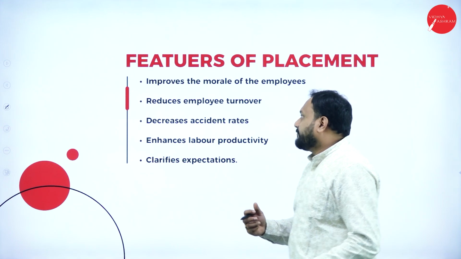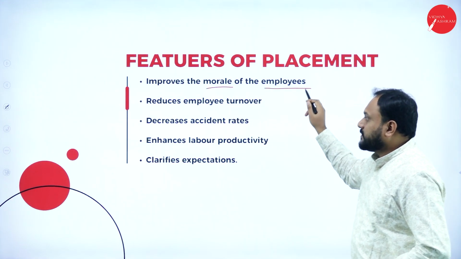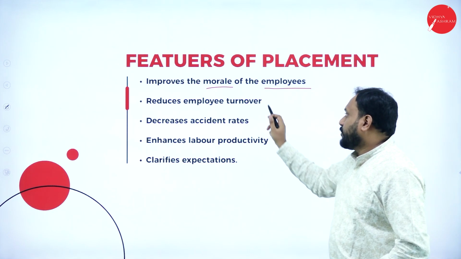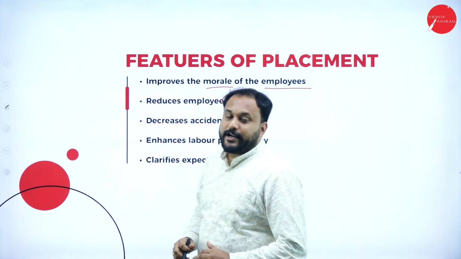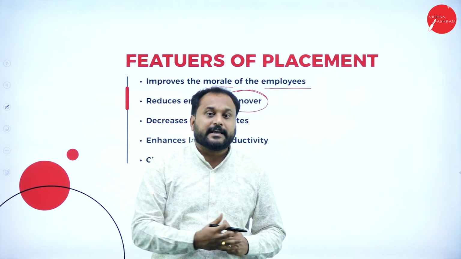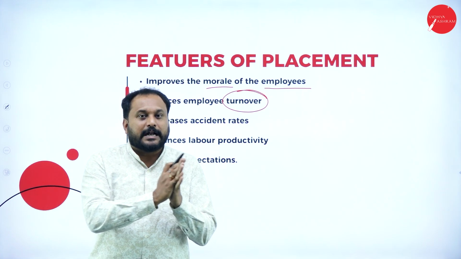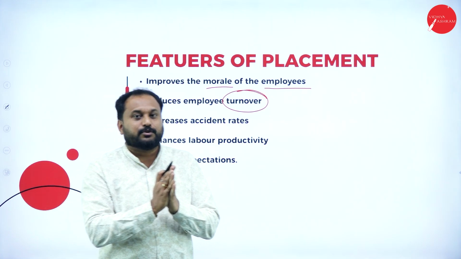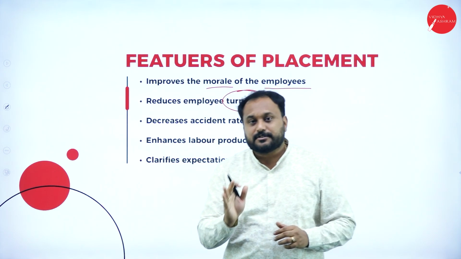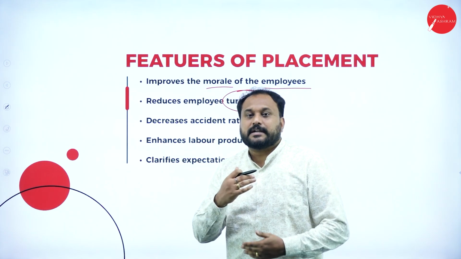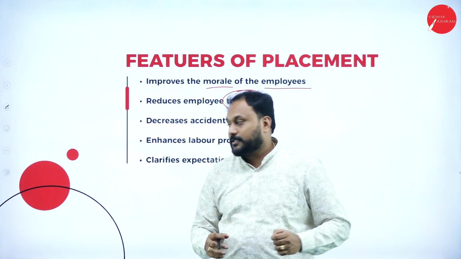Now, features of placement. The first one is it improves the morale of the employees. It reduces the employee turnover. Please do understand the meaning of turnover here. Employee turnover is more in an organization. Make sure that you don't go to that organization, because who knows what will happen in future, because they don't have proper human resource planning. So the more labor turnover happens, the more employee turnover happens. That means they don't have stability.